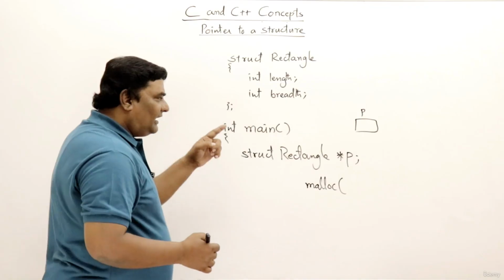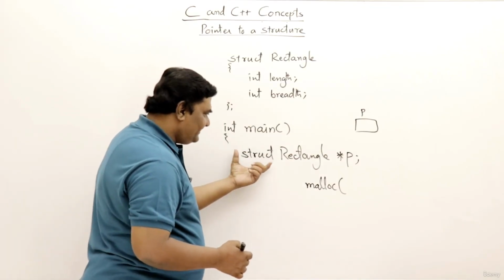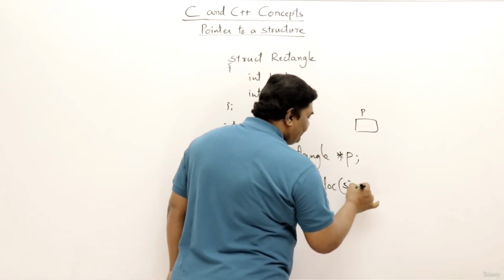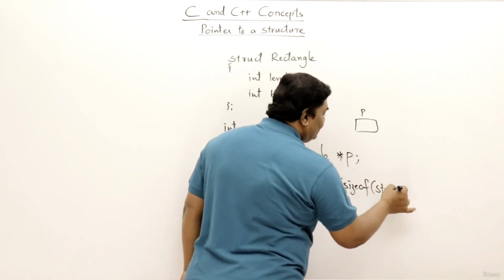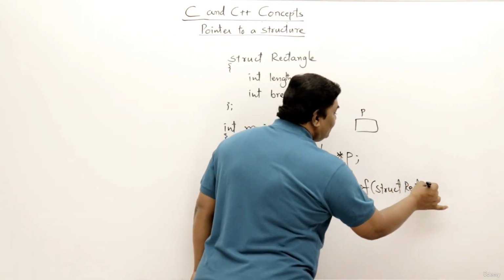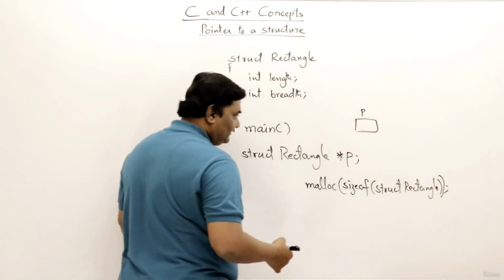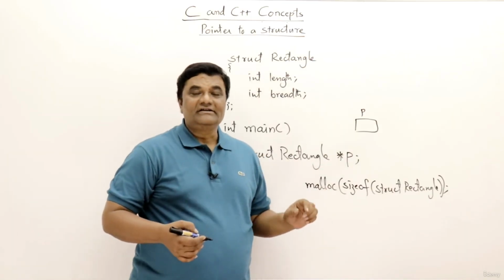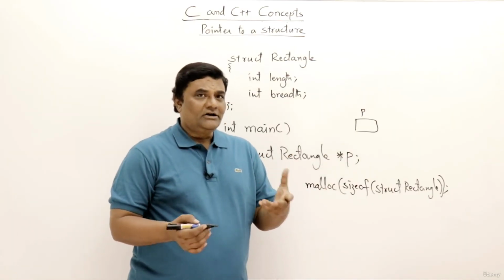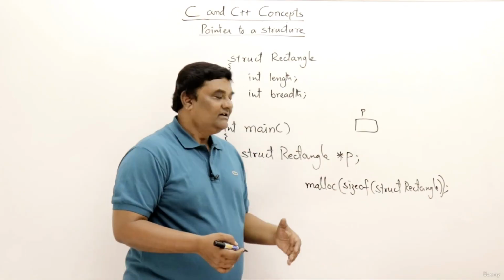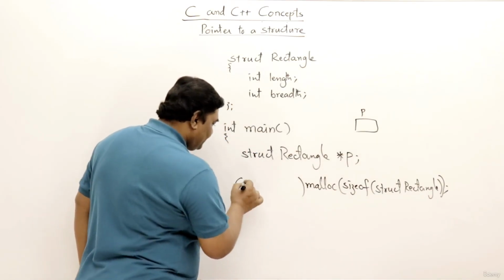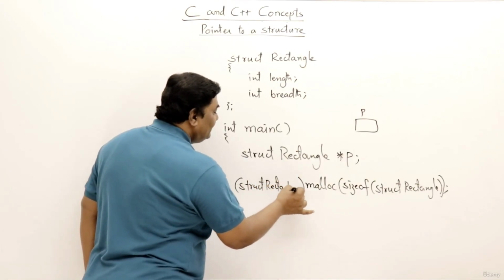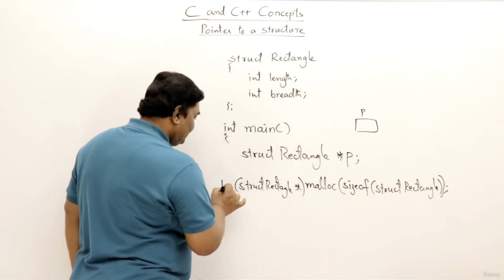Then I must give the number of bytes that I require. So actually it is the same as this structure size. So I can mention 4 or else I can say sizeof struct rectangle. So the rectangle structure size is taken. Then this will allocate the memory. Now we have to typecast it because the malloc function returns a void pointer. Void pointer means it's a generic pointer. So I have to typecast it. For typecasting, I should write struct rectangle asterisk. So I am typecasting it as a rectangle type structure pointer. Then assign it to P.